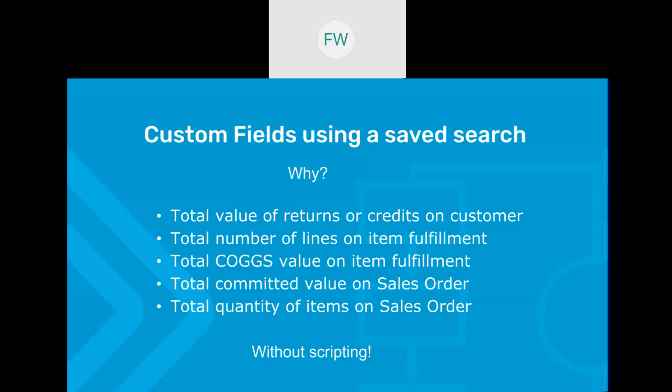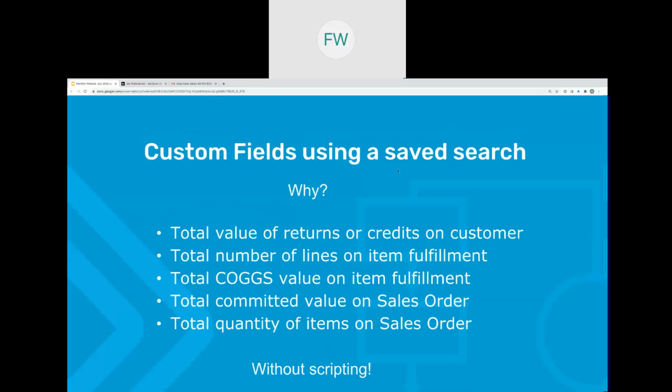So these are just a few examples, and you might want to use these. And obviously, because we're using a saved search, we don't need any scripting, so there's no development involved. You can actually set this up yourself if needed, with the help, obviously, of your administrator or your super user who has permissions to do this for you.